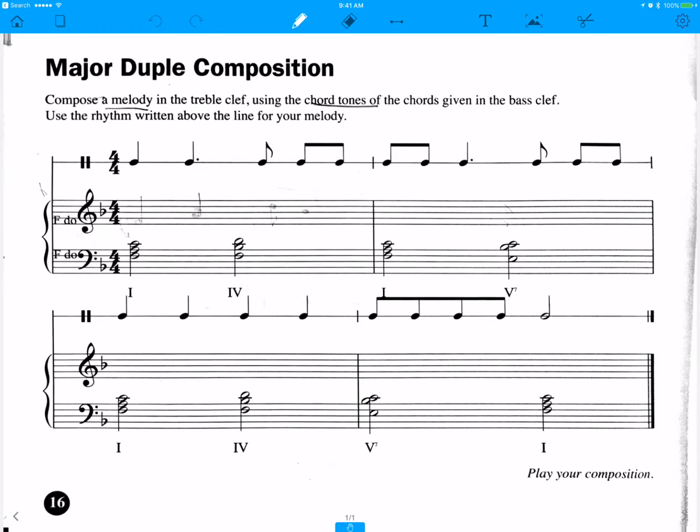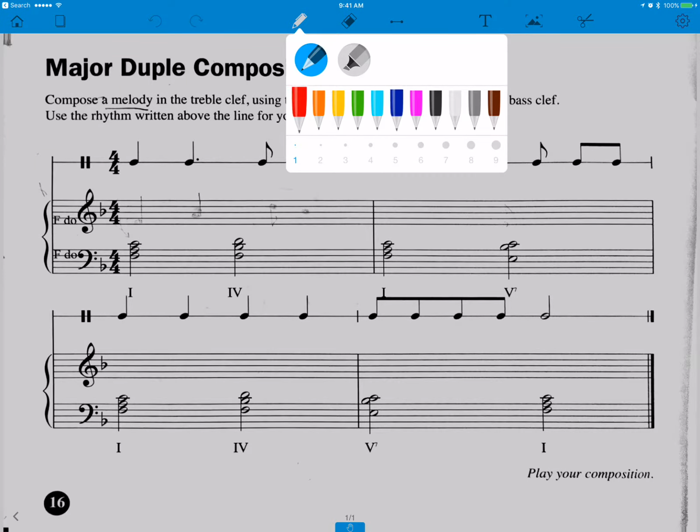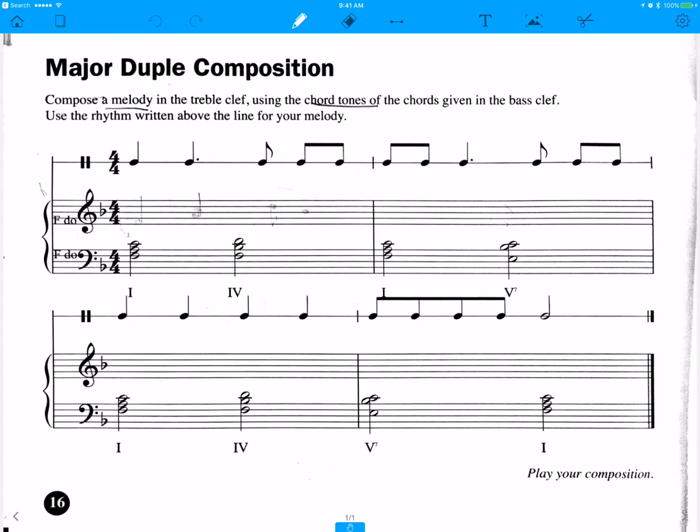All right, so I've got a 1 chord, and I think I said I was going to do that in red, so here we go. So now I have a choice of a do or mi. Now I have to use the treble clef, so I have to think, what's do, mi, so? And of course I'm in F do. So we know do is F and mi, so I'm going to use do, mi. So here I go. I'm going to draw a do for that note and a mi for that note. And then I add the rhythm. So I've taken this and I've turned it into a pitch. Good. So I've got do, mi.